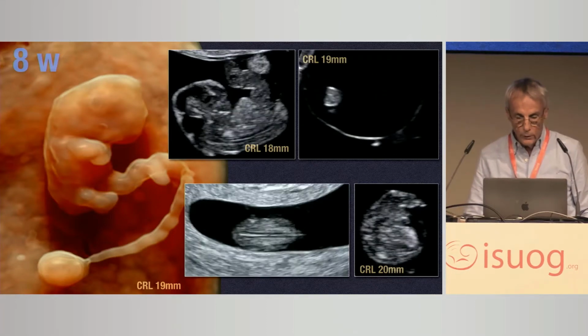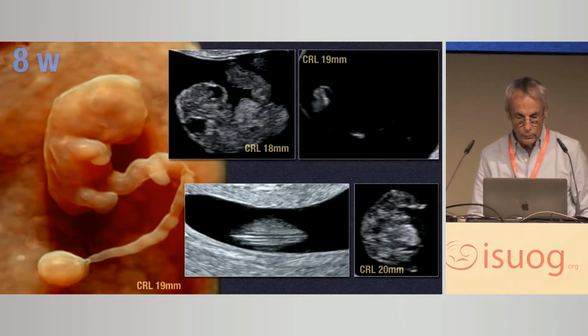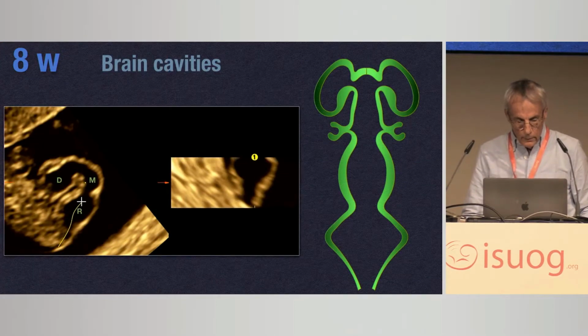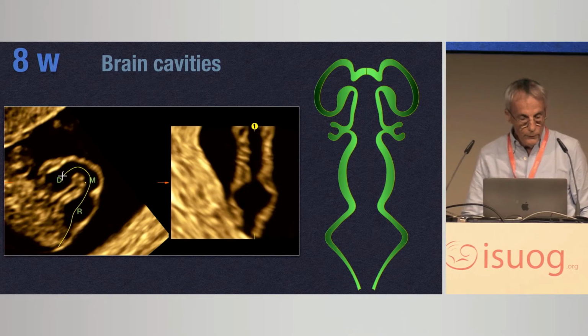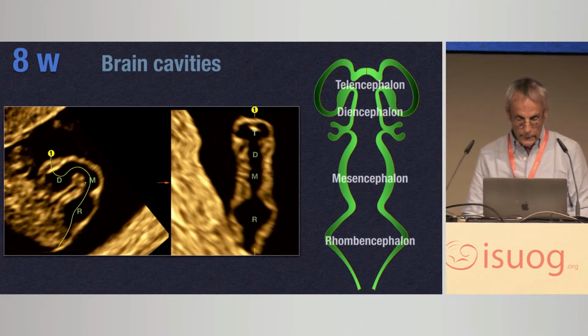But what I like to do is to study the embryo, but always I start at 8 weeks of pregnancy, because at 8 weeks of pregnancy, already you can see something inside the brain, the liquid part. And this is inside the 3D volume. What we use, we are using the omniview. That means we draw on this sagittal plane, and you have exactly the different parts of the brain.